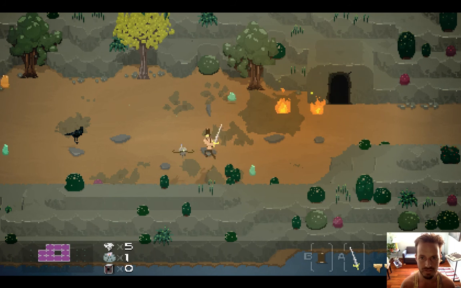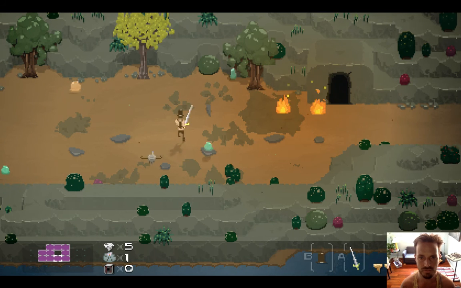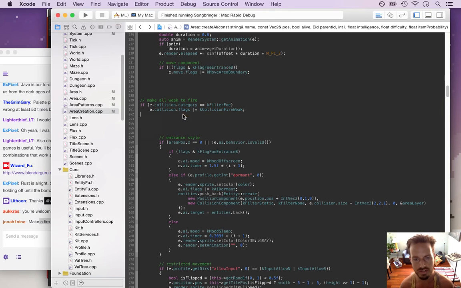Yeah, that's exactly what I was thinking. So we create some fire, and this fire entity can hurt enemies. Hmm. And we want it to fizzle out after a while.